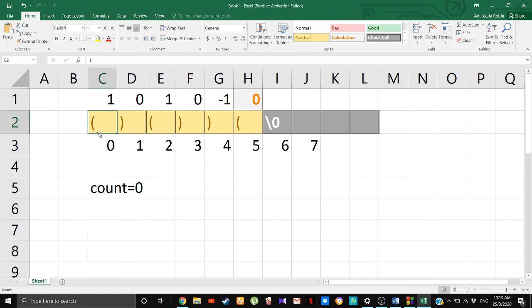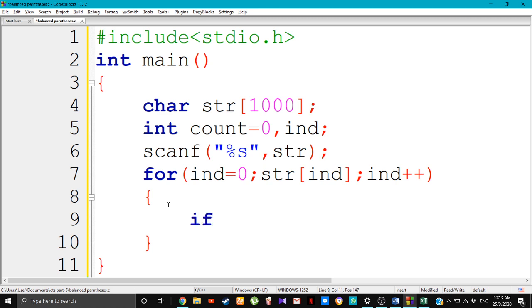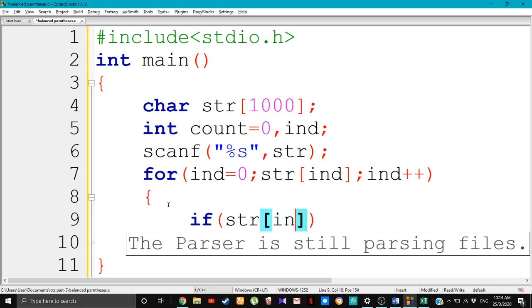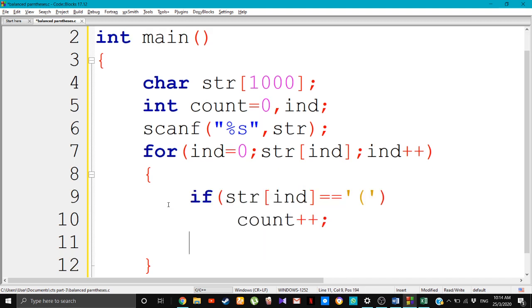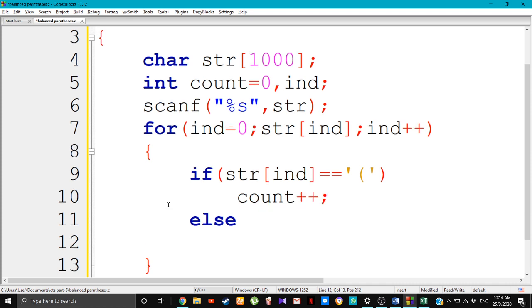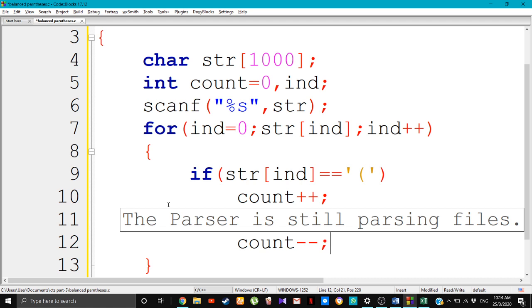Okay, the next thing I have to do is simple. When you see an open parenthesis you increment, and when you see a closed parenthesis you decrement. So come here, have an if condition. If str of index equals the open parenthesis, immediately increment the count variable. Else, because in this particular string we're only going to have open parenthesis and close parenthesis. In case you have any other mixed symbols, you can go for else if and particularly mention only if it is close, you have to decrement it. So else, decrement the count.